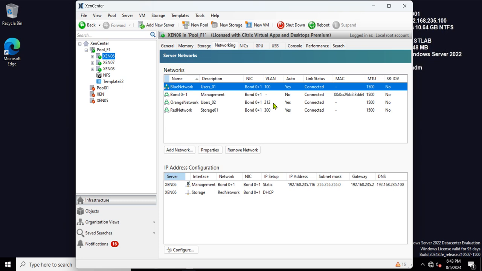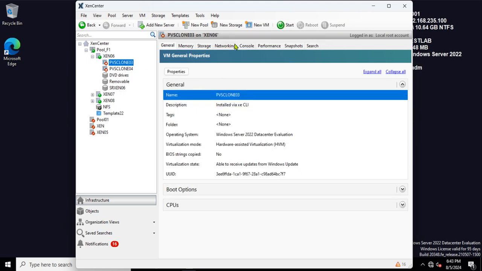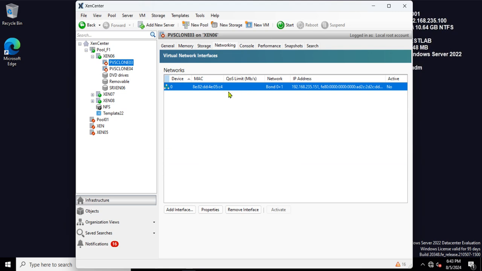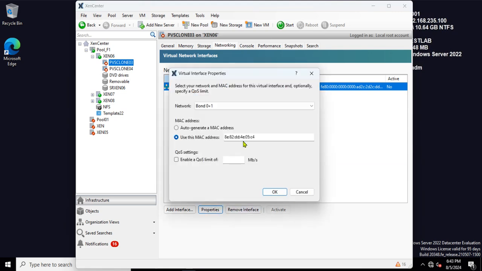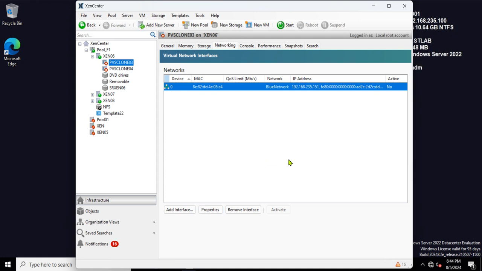And you can configure, for example, VMs. Let's see, we have a VM here. Let's see, networking. So we can add a second network, blue. Oh, I just replaced it. Yeah, no problem.